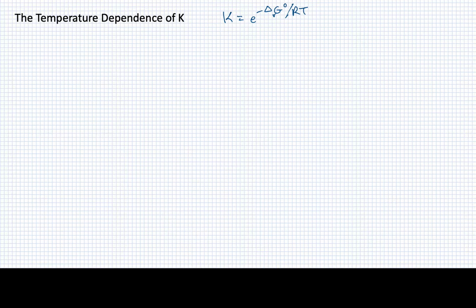We've noted already that the equilibrium constant is itself a function of temperature, but not of anything else. So it is a function of temperature. Now, I've written down here our thermodynamic expression for the equilibrium constant, and it's very clear that temperature is a part of that expression. So is that the temperature dependence that we mean?